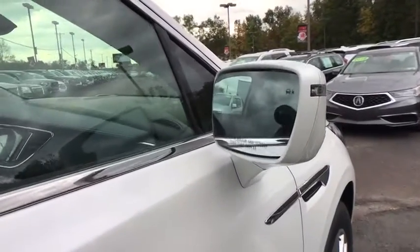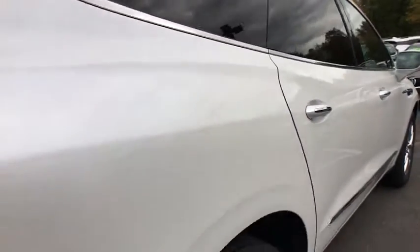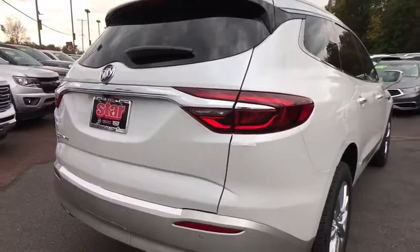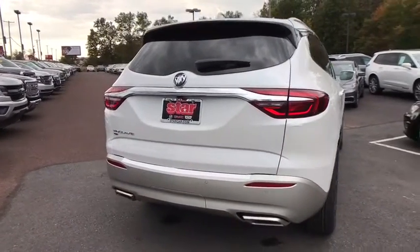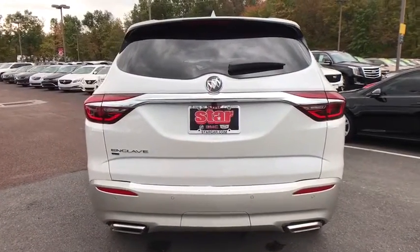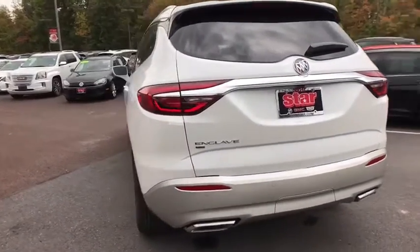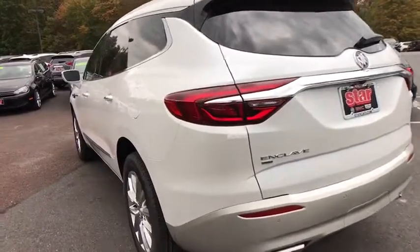Power passenger seat, traction control, navigation system, power liftgate, leather-wrapped steering wheel, dual airbags, power steering, alloy wheels, four-wheel disc brakes, center armrest, active suspension system, universal garage door opener, electronic stability control, heated front driver and passenger seats, heated steering wheel, heated front seats, compass, trip computer, power windows.